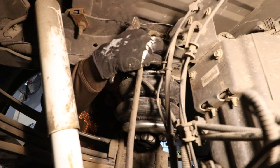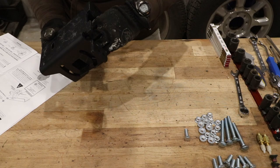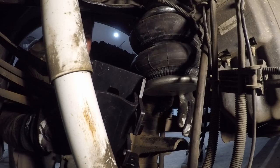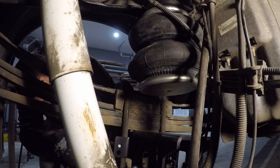It's time to get the left side bracket installed. We need to get some nuts and bolts loosely put into the bracket in order to allow it to fit over the top of the stop for the jounce bumper. Our lower bracket is now in place. We're going to take our U-bolt, come around the leaf spring, and line it up into the upper set of holes.